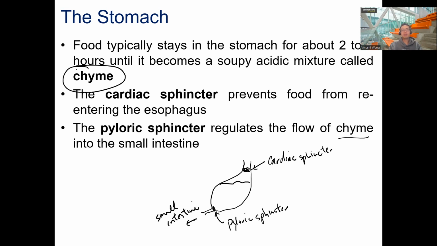Okay, not to be gross or anything, but anytime you vomit, you throw up, the stuff that comes up, that's basically what chyme looks like. Okay, and in that state, in that half digested soapy acidic mixture, that's when it's ready to go on to the small intestine, and then the pyloric sphincter will release a little bit of it at a time. Okay, you don't want to flood the small intestine with this chyme because it's acidic, right? You want to let a little bit move on at a time so that you would be able to cope with the acid. And we'll get back to that part later on.